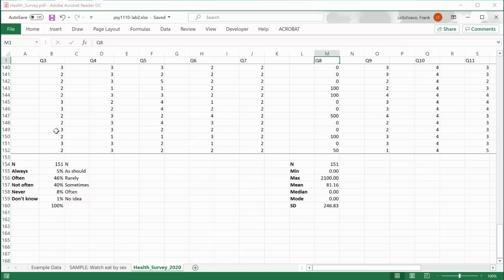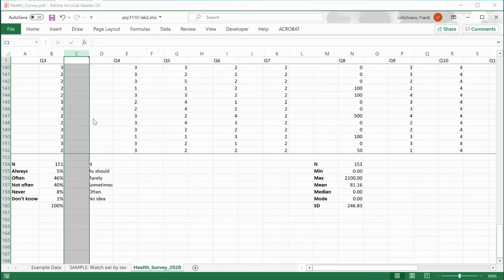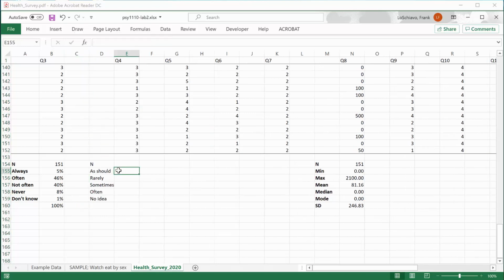And make sure you give yourself plenty of room. Do you see how here I have some labels for this data, for these analyses, and then I have labels right here for the data and the analyses for the next question? It's really bunched together and it just makes it hard to read. So I can come right up here to where it says column C, right click using my right mouse key, and insert another column. Then I can just click away and it'll turn off that highlighting. And it gives me much more room here, and you see, it's much easier to read.